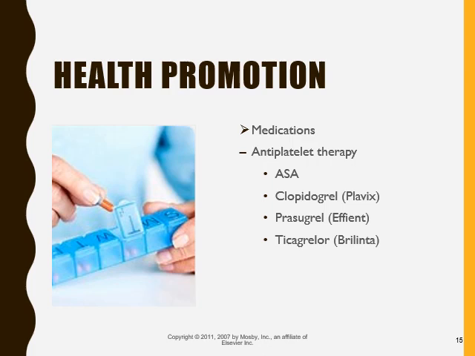Health promotion. So some of the medications we would give for these conditions, antiplatelet therapy. So aspirin is really a COX-2, the number 2 inhibitor, and it's a pathway in the body. We won't go into very deep detail, but also for antiplatelets, the 2B3A inhibitors, and that's another pathway. So your clopidogrel, prasugrel, ticagrelor, sorry about that. So these are some of the medications.